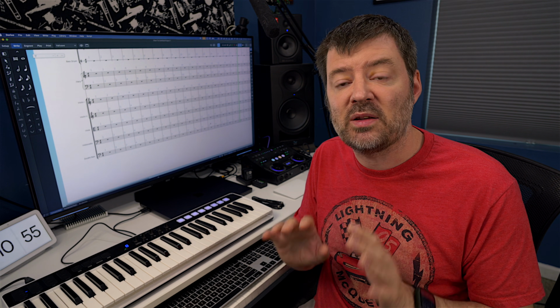to Dorico directly. Okay, so I've got an orchestral score pulled up here in Dorico, and I'm going to be showing you how I can utilize this MIDI keyboard to do some note entry into Dorico. Now, I'm going to be doing another video soon where I'm going to be showing you a whole lot more about how to make use of MIDI in Dorico, but for today, we're going to use the most basic features.